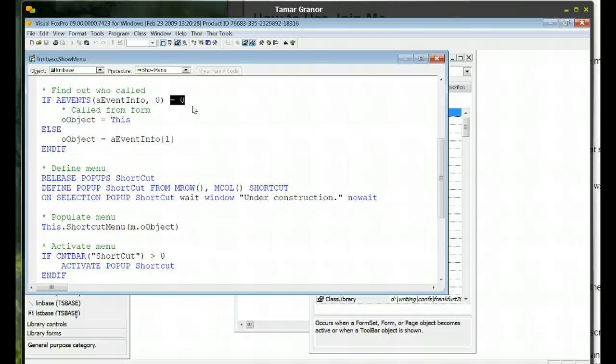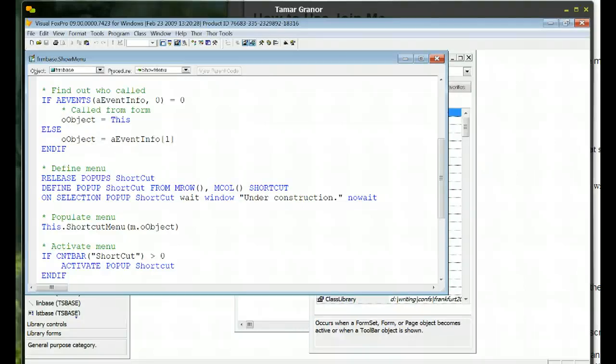So if it returns 0, that means it wasn't a bound event that got us here. Therefore, the user must have actually right-clicked right on the form. But if it's non-zero, then the first element of the array is the object that got us here. So we find out who got us here.